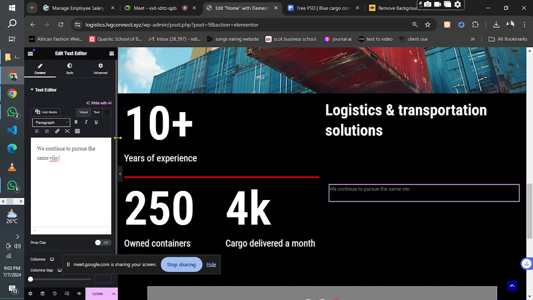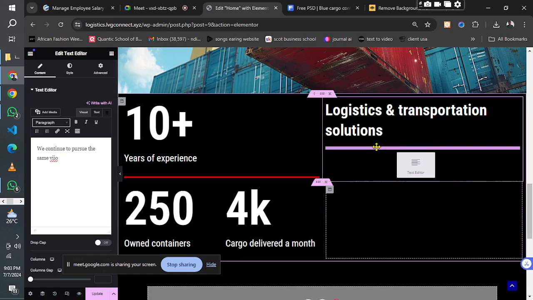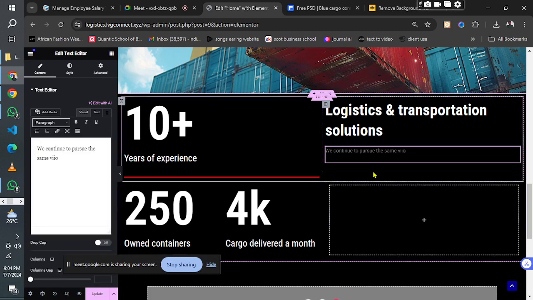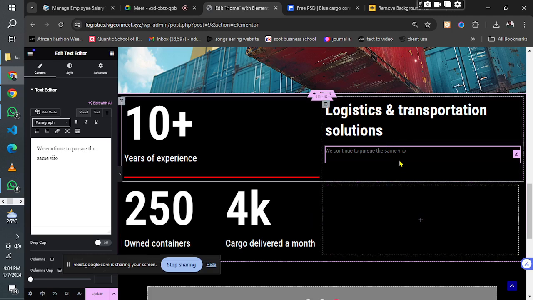You know what? I won't be able to do this here. Why? It's just going to affect our responsive design. Okay, so I'll just leave this blank, and whatever comes out of it, we stick to the design.